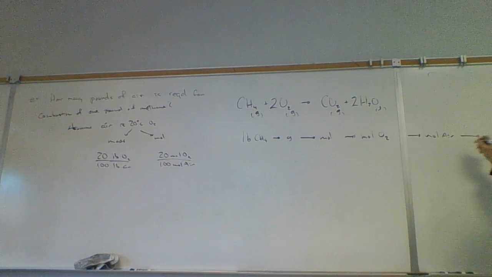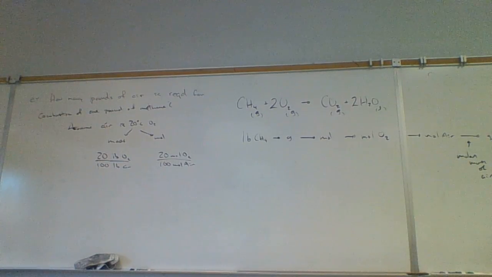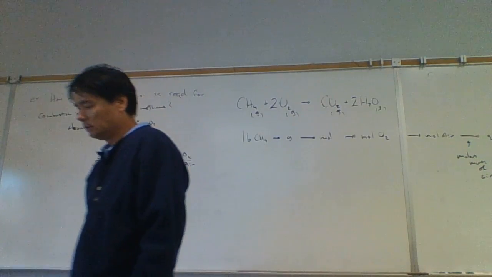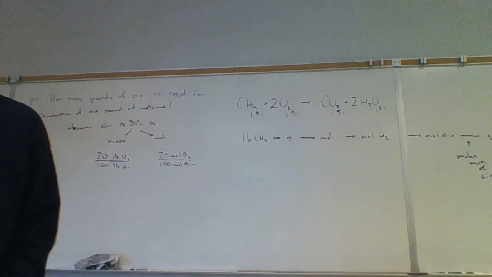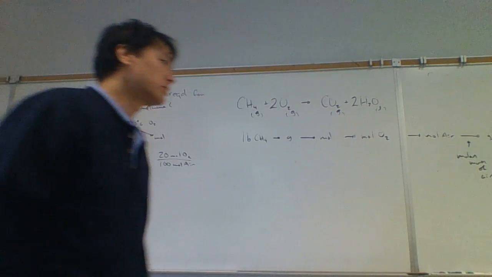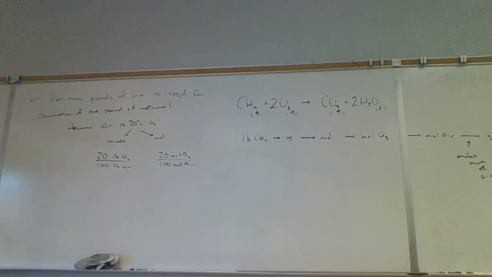And so we want to go from moles of air to grams of air, but what is the molar mass of air? Okay, if we can get grams of air, then we can get pounds of air. Well, we know how to calculate molar masses. Molar masses are pretty straightforward.